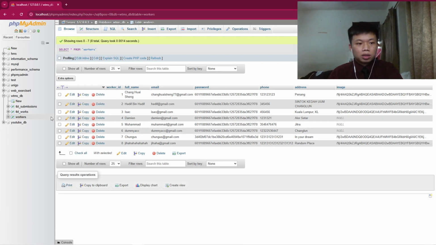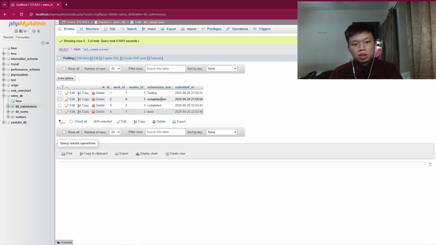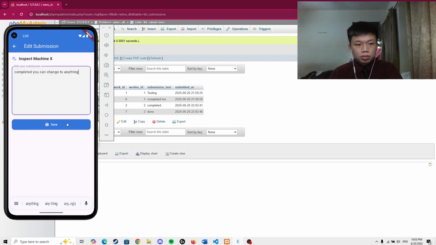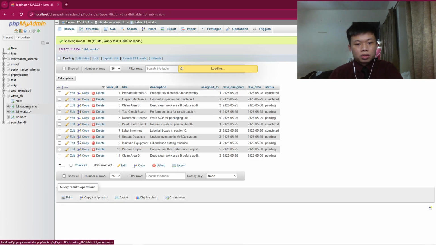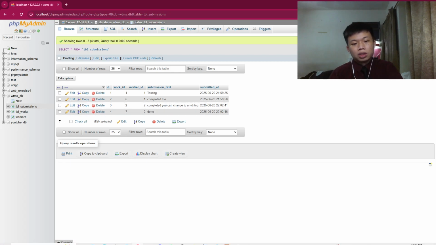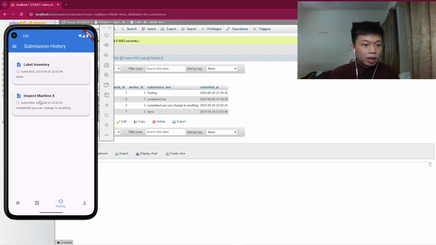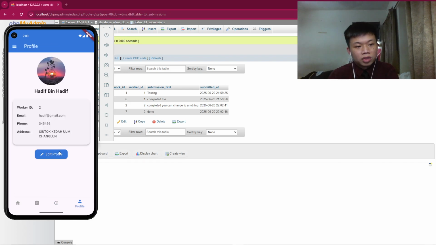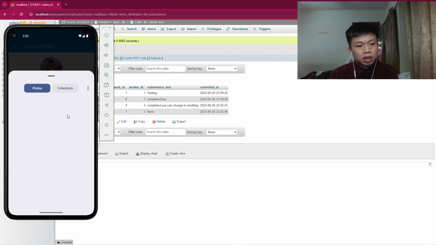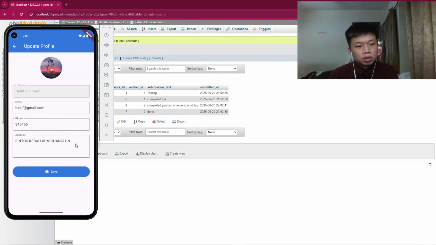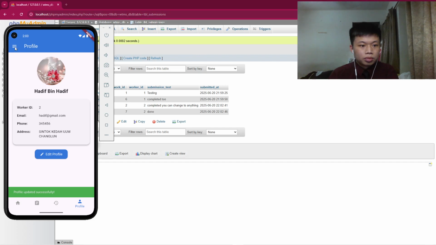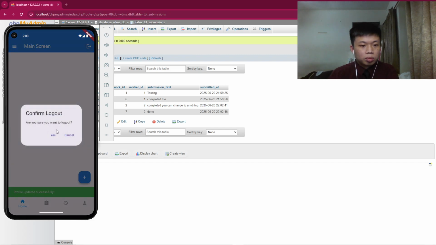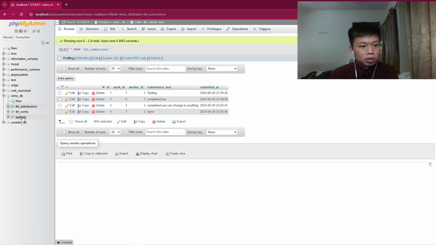Let's say here in the table submission it shows completed, and if I save it, you can change it to anything. See, it updates live. This is all for it. Again you can change the profile picture and so on. Save it. Right, so now proceeding to the next account.